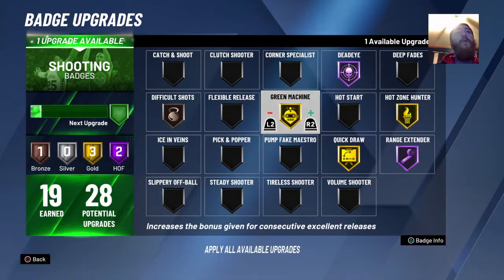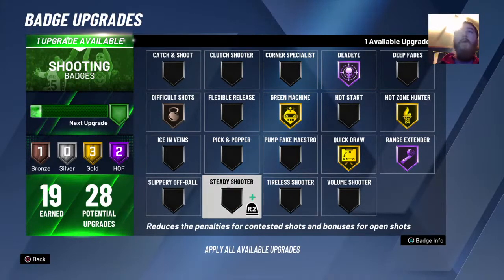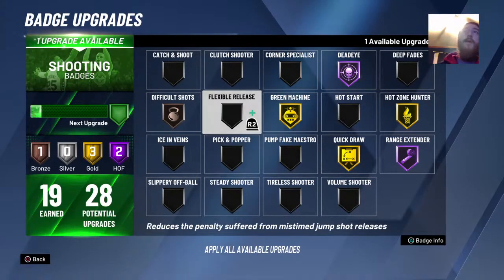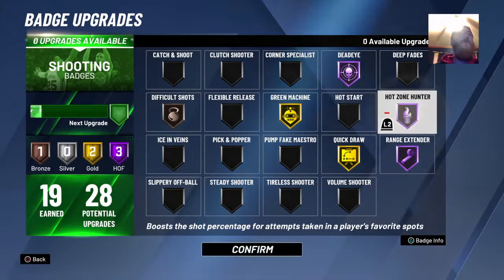So what I'm going to do is, I'm thinking about Green Machine and Hot Zone Hunter, but I love Hot Zone. I love these badges on gold, man. For some reason, I don't like putting them on Hall of Fame, because I feel like it messes it up so bad. I feel like Green Machine on gold is just fine. It's amazing, actually. And Hot Zone Hunter on gold is just fine, too.